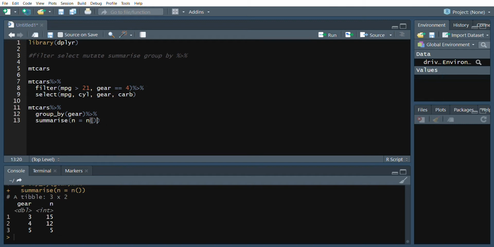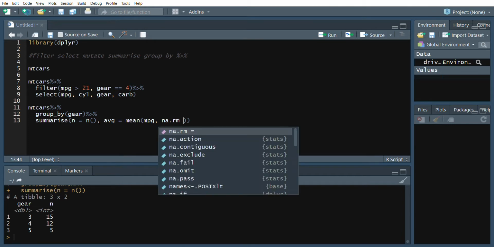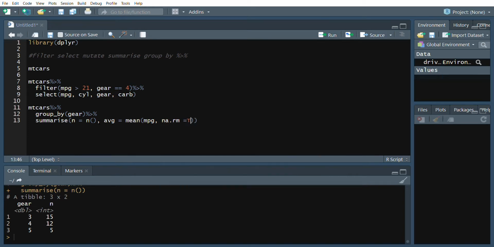Okay, but what if we want to do, and this is where the power comes in. We'll name this new column average, and we'll go mean MPG, and you just want to get in the habit of going na.rm equals TRUE, just in case there are NAs, which there aren't, but just get in the habit of doing that. Okay, so now we have n average.